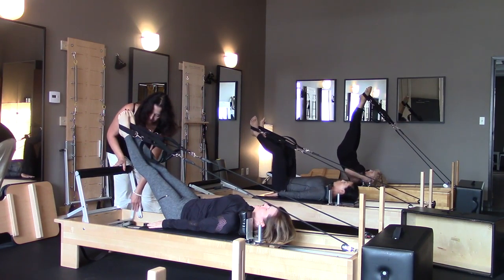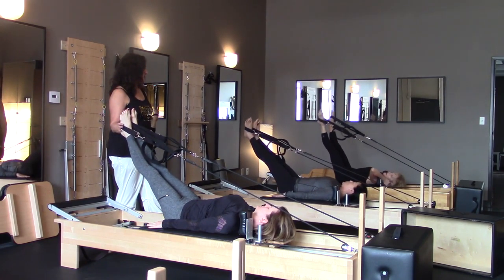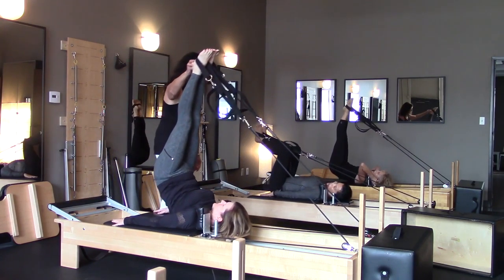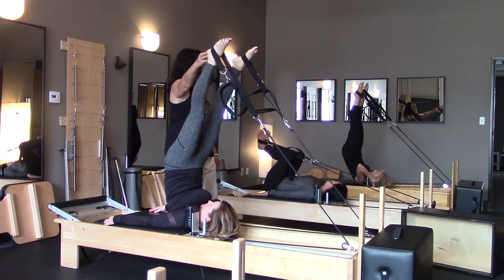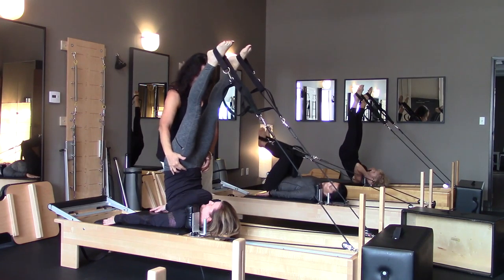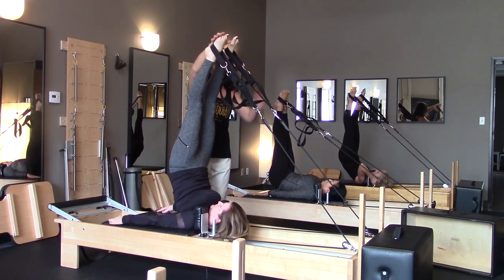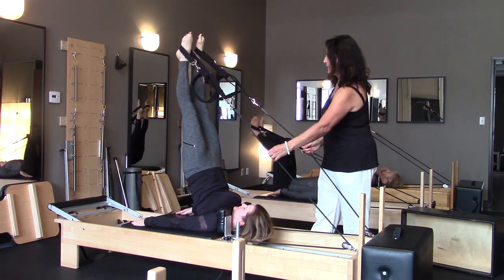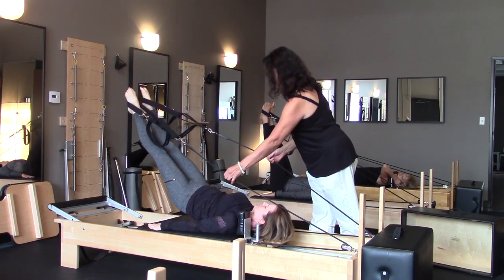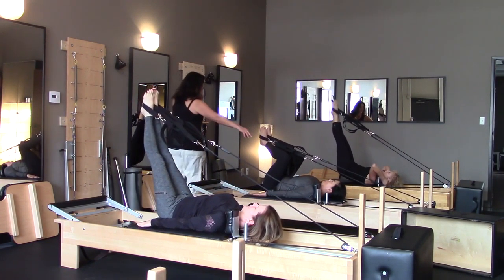Okay, so couple things. When you do have this variable resistance, sometimes it's nice to have that as a teacher's spot. Let's just see. Bring your legs up and over. Come up onto your shoulders. Open your legs hip distance. How big are your hips? They're this big. These bones right there. Open your feet that distance. Now pull with your feet and squeeze with your seat. I can give her more resistance here. Nice, Jen. Beautiful. Very nice. I felt that in my stomach. And you can do circles.